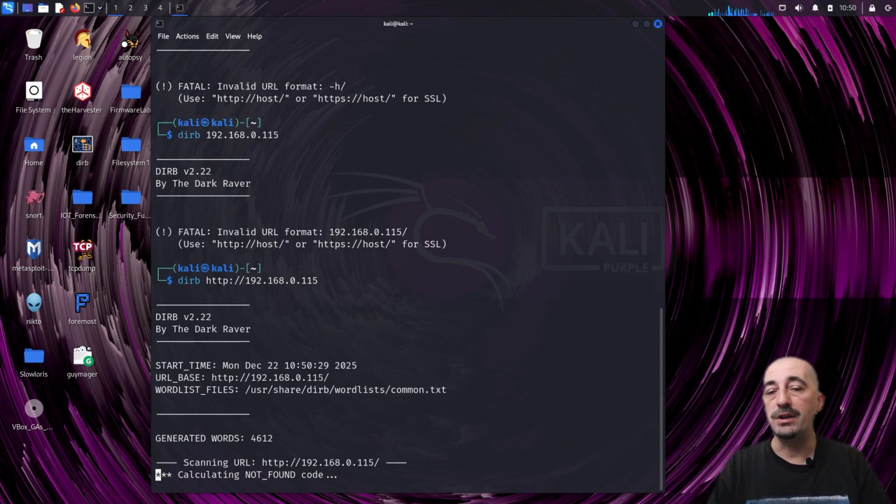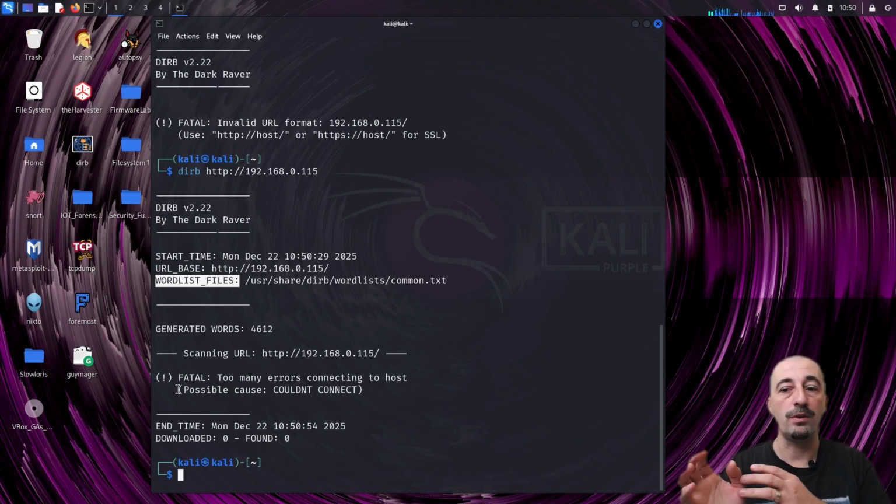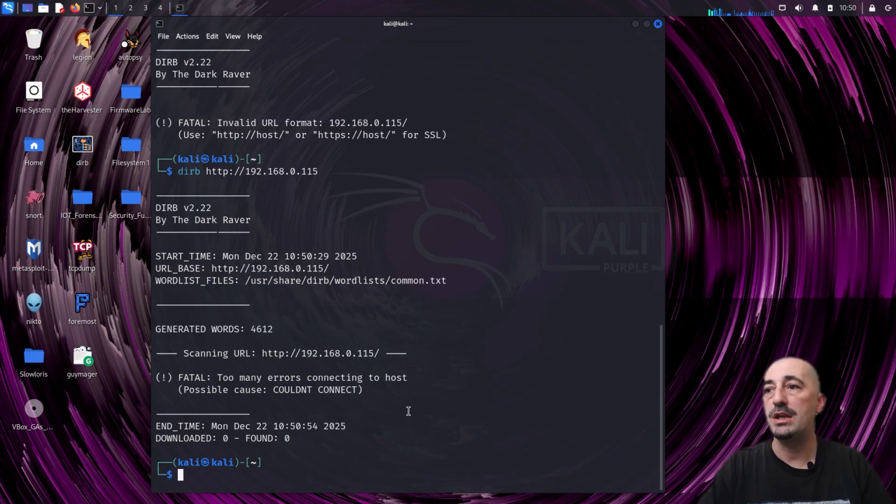In this case, you see that it uses a wordlist file, a default wordlist, to find hidden directories and files on the target environment, which is Metasploitable. And we are seeing that it wouldn't be able to connect. There might be some protection on that environment so that we wouldn't be able to extract those hidden directories.